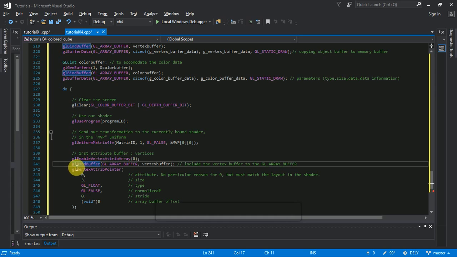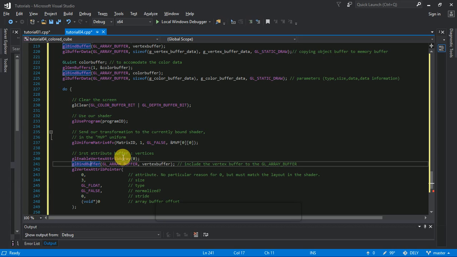And this is glBindBuffer, where we bind the vertex buffer to the GL_ARRAY_BUFFER, and this is glVertexAttribPointer.